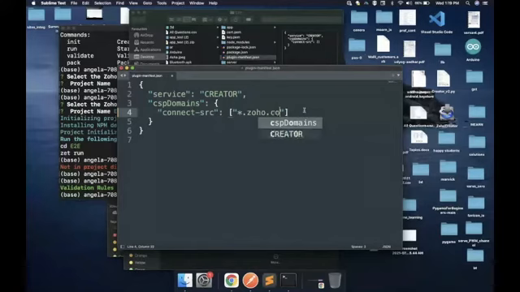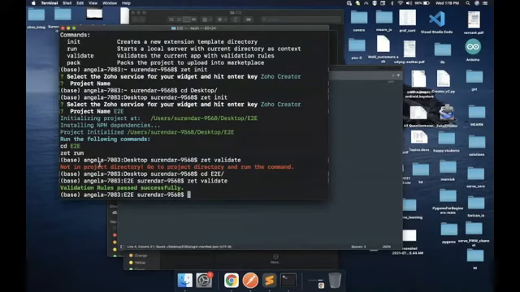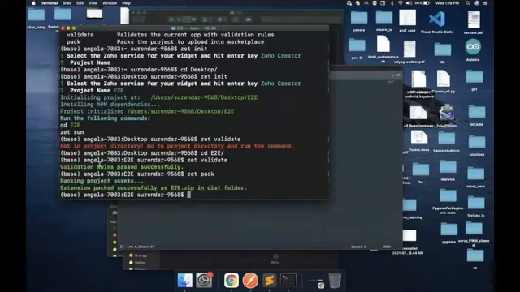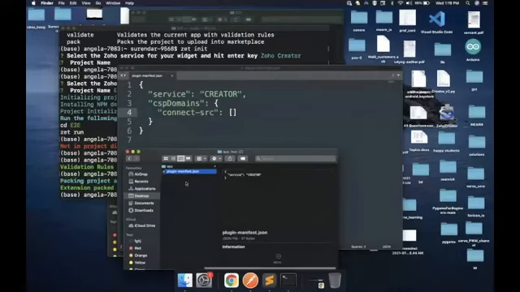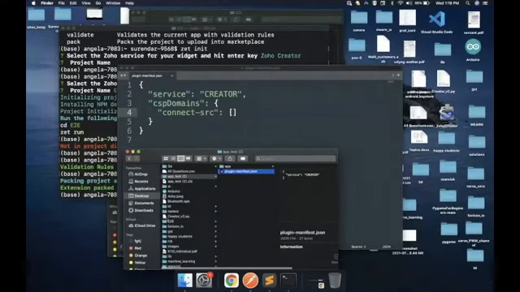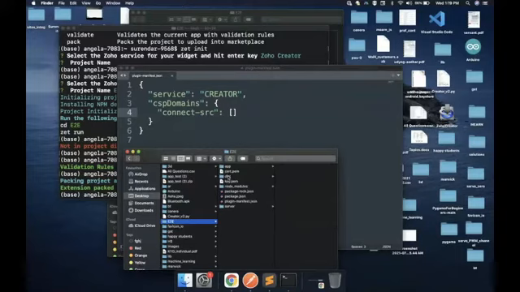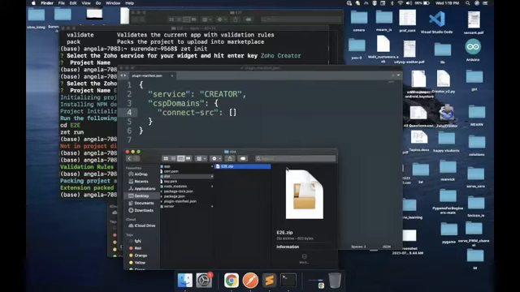And once everything is done, save it. Once everything is done, we have to pack, so it is zet pack. So the packing is done successfully. If we go to the folder E2E, here we can see there's a new folder called dist which has been created, inside which we'll have the zip file. This is the zip file which we are going to upload to the Creator application to install the JS widget.